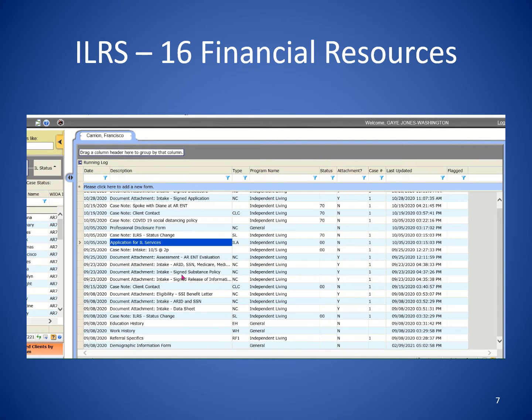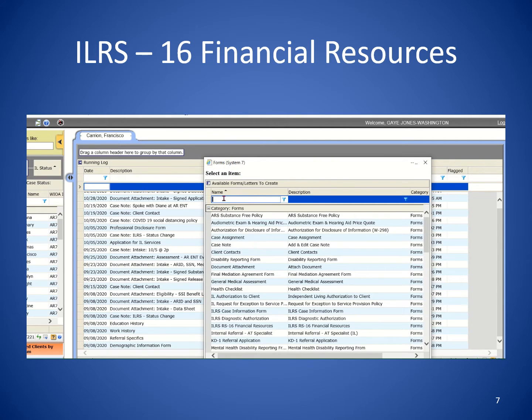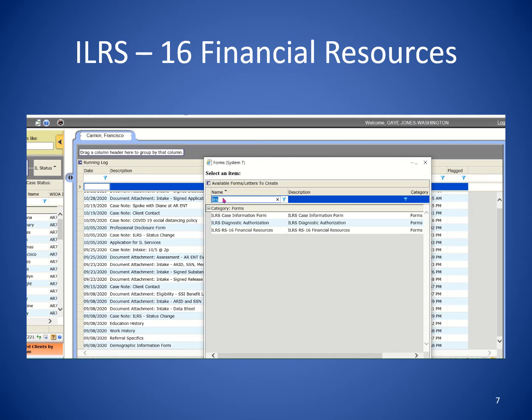Once an individual is in status 70 or application for independent living services, we'll need to go ahead and pull in our financial resources form. We'll use the blue bar to pull in that form. So we're going to filter for ILRS, and we'll see our ILRS RS16 Financial Resources form here.